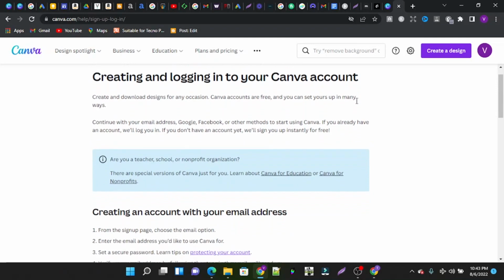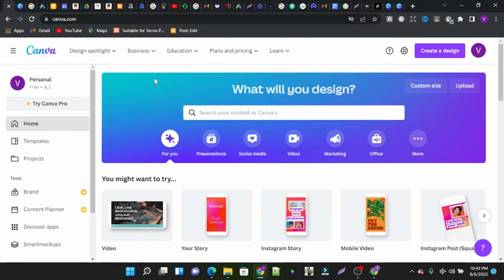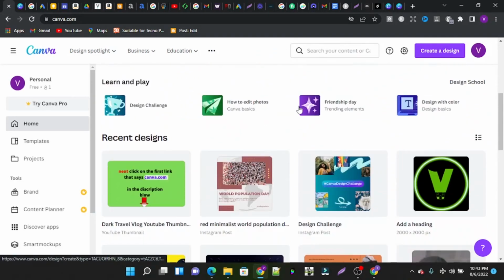Okay guys, so it's going to bring you to this place here, and then what you're basically going to do is you come to this place, but here where it says create a design, yours is going to be showing a sign up. So you're just going to click on sign up, and then it's going to give you forms to sign up, and it's very simple and straightforward, guys. All you have to do is just put in your name and your email address, and then they're going to send you a verification code, and then you just click on verify inside your mailbox, and then it brings you to this page here, this interface here.